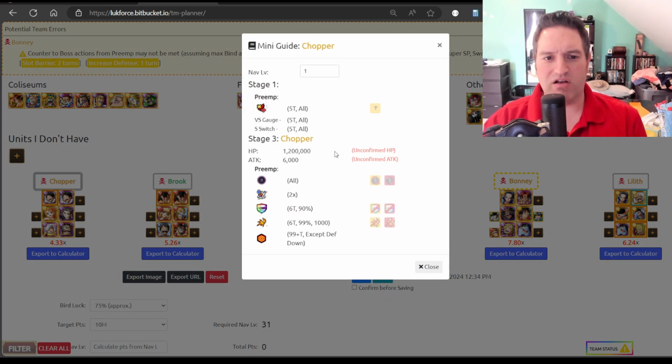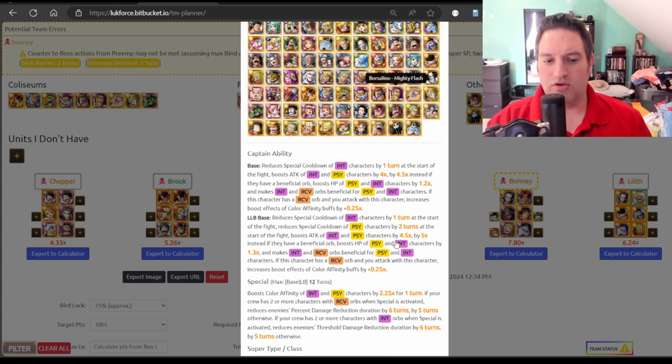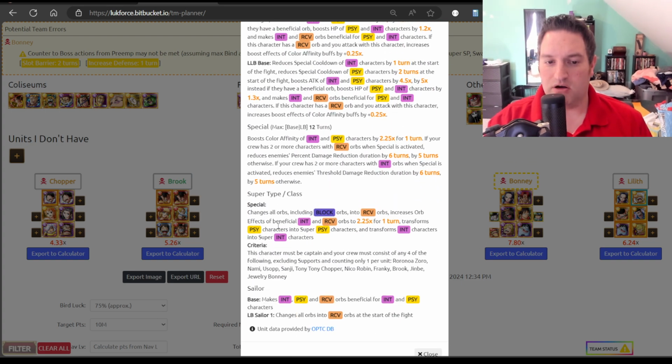So luckily, you won't have to worry about Stage 3. He gives you block orbs. There's a hunger for 2 turns, rainbow shield, and some threshold damage reduction there. So nothing too crazy. Like I said, the Luffy unit here will help you a lot. He'll help get rid of those block slots and just help you there.